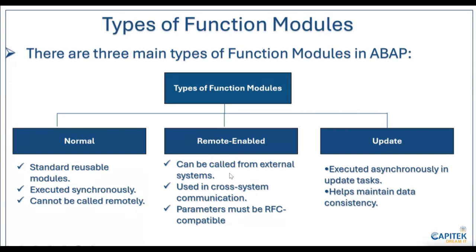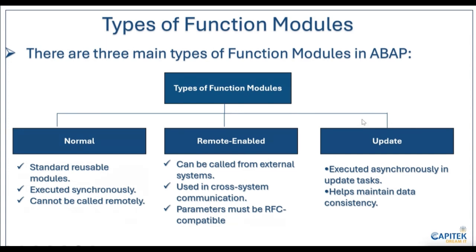And when we talk about the remote enabled function module, this also can be reused, but the only difference here is that this is remotely enabled. What do you mean by remotely enabled? It means an external system can call this function module. We are making this function module available to external SAP or non-SAP systems, whatever it is. We call it RFC, remote function call. Right? Next, coming to the update function module.